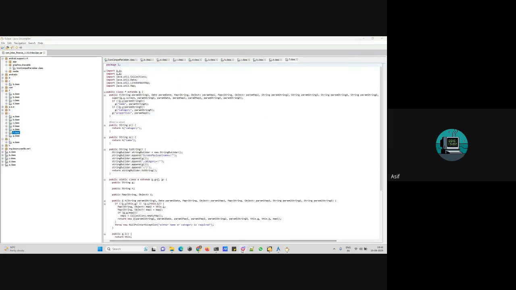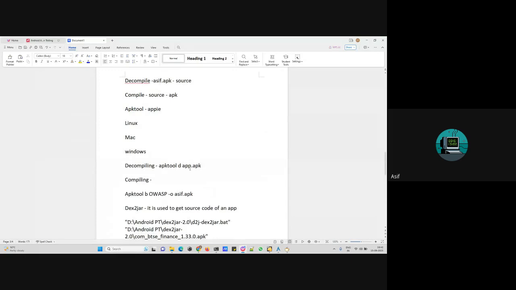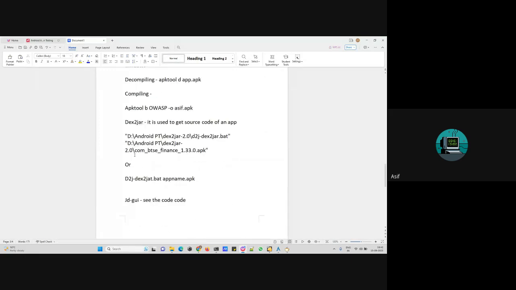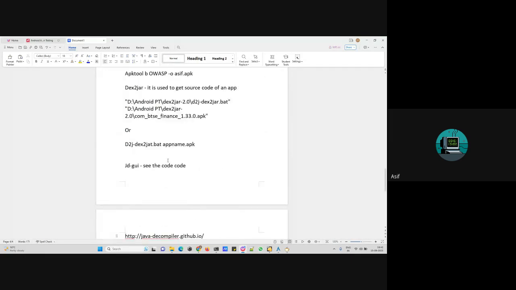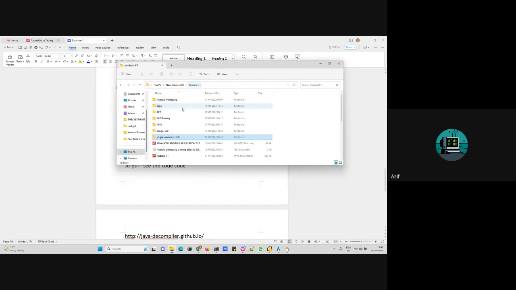Let me give you a quick recap. For getting the source code of an application, we need this text to jar. So you first have to download it. Go to that specific directory of this app tool, for example, this is the path. Go to this path, type cmd.